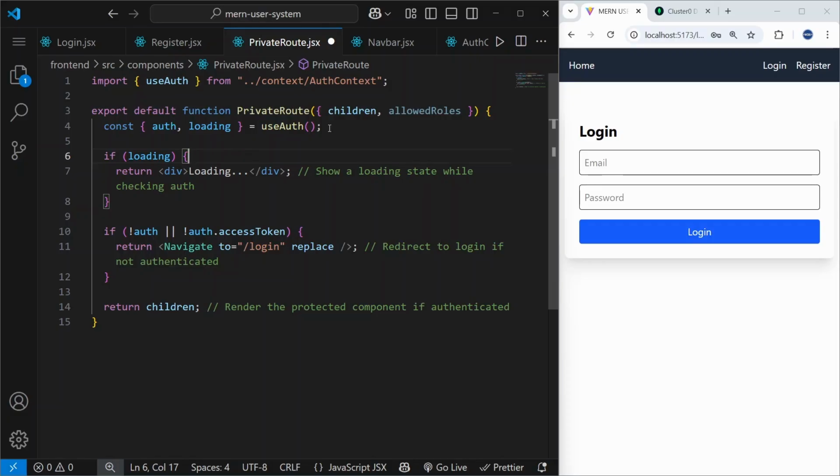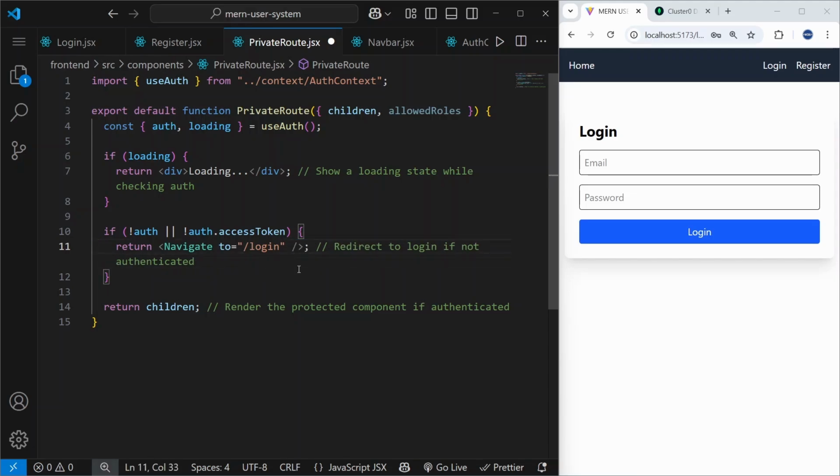Okay, then here we have auth and loading. So auth contains user info like username and so on, and loading is true while we are checking if the user is logged in. Then if loading is true, we just want to return this text, like we show this loading screen. Okay, and then if auth isn't true or auth.accessToken isn't true, we want to navigate to the login page.